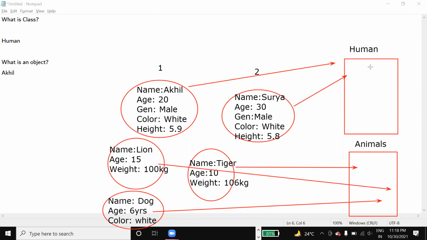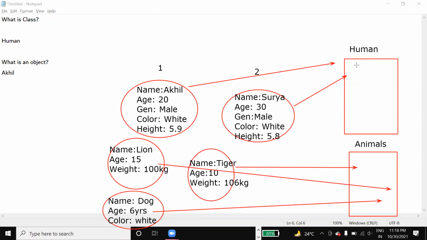Now, why are we making this classification? Humans have different behavior and behave differently, whereas animals have different behavior.